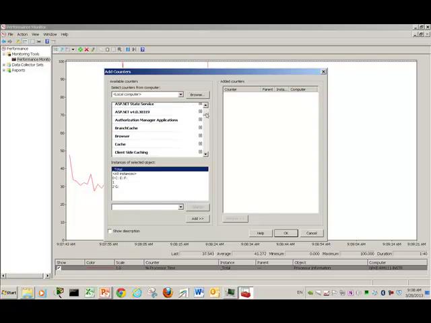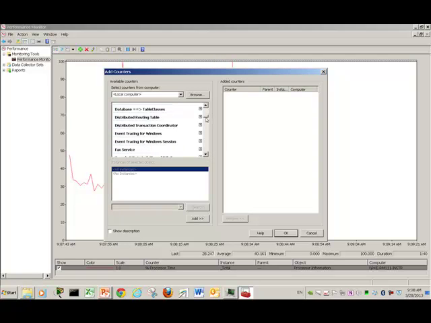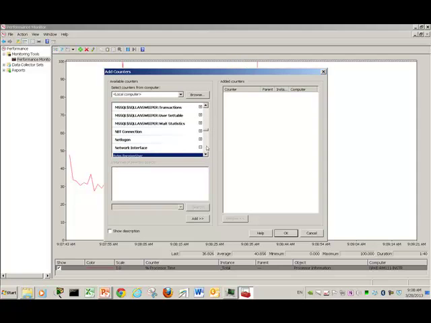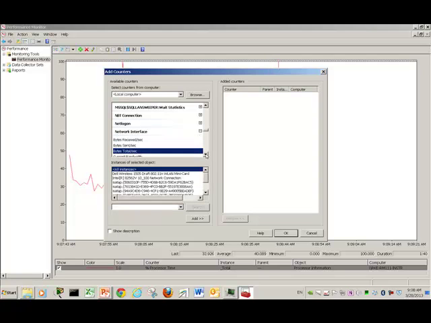Take a look at those things. Browser, what goes on, database. We don't have a database on this one, but if we go down to network interface, the things we want to watch are bytes received per second, bytes sent per second. When I went into that, it said, I'll do all of them. And when I then look at that, you saw all those NICs that I have. We can specify all instances, which is all the NICs, or if we're only interested in a single NIC.